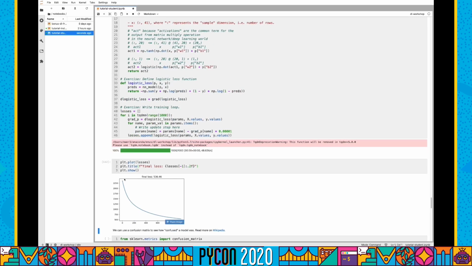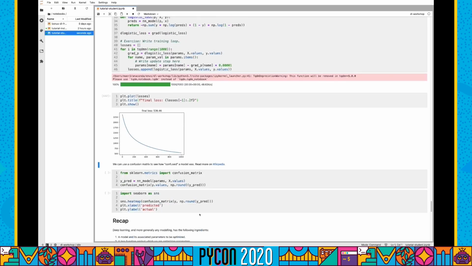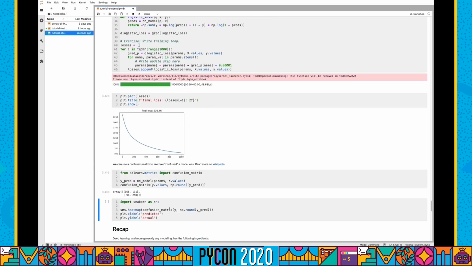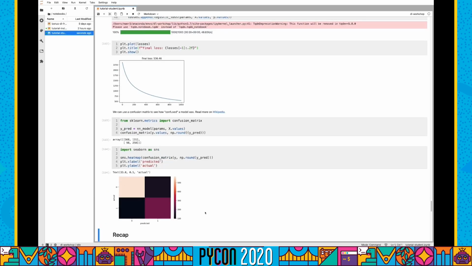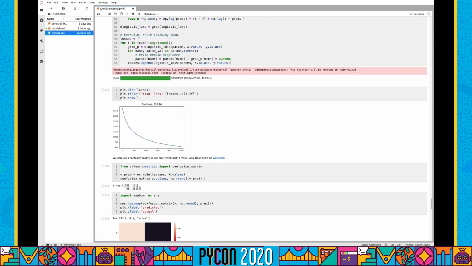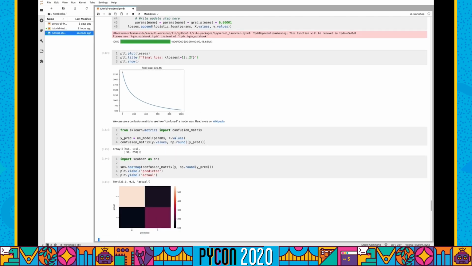You can see the loss is decreasing. That's not so bad. And if we do the confusion matrix, that's kind of nice. Here's the confusion matrix plotted as a heat map. And basically, we can see we've learned. We could possibly let the training continue on for a little longer. And if we go on, we expect the loss to flatten out. And we expect our confusion matrix to get a little bit better.